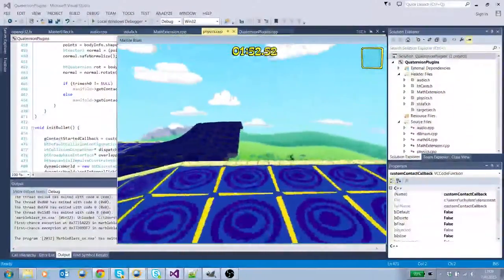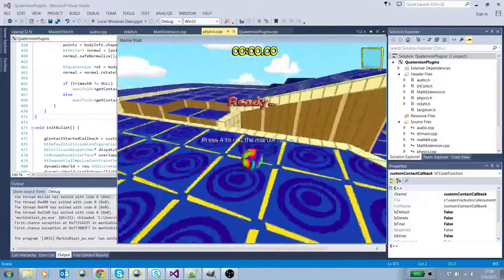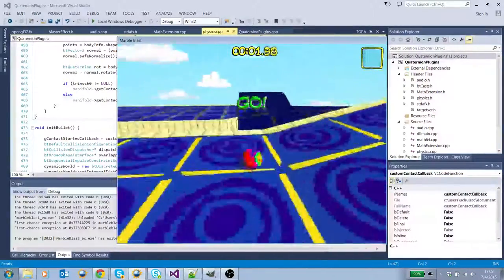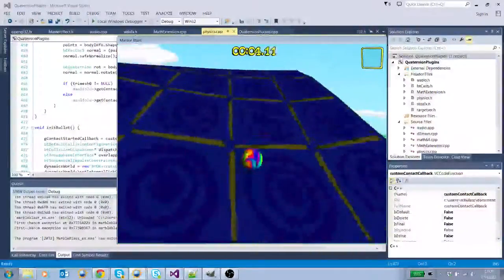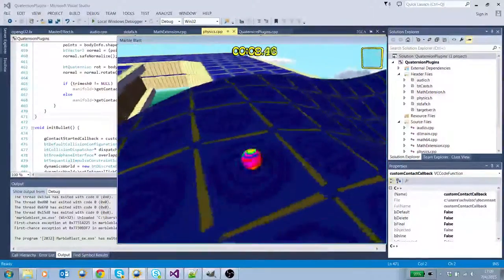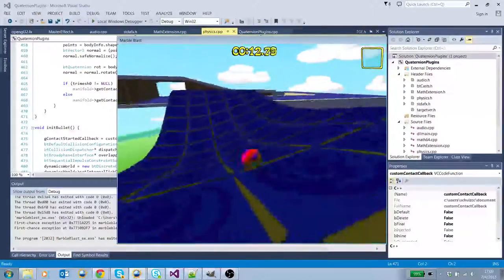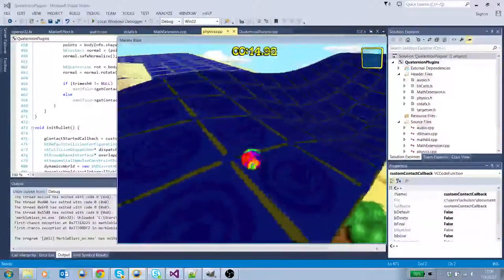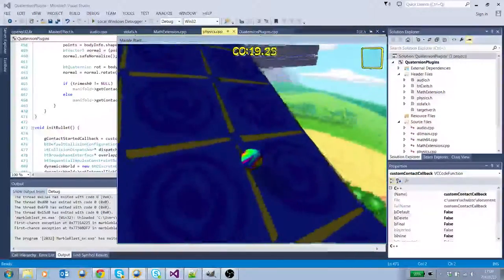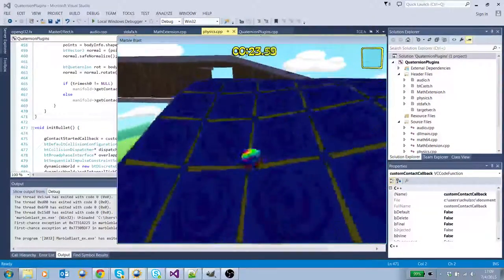So yeah, the reason why I have this platform in here, by the way, was to test how well the don't-bounce-everywhere-when-you're-rolling glitch fix worked on very curvy platforms. And as you can see, it's about how you'd expect. So that's good.